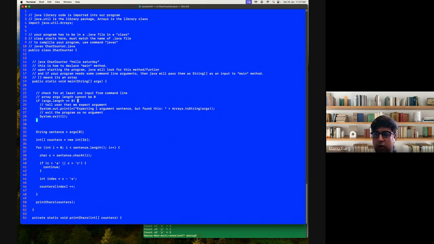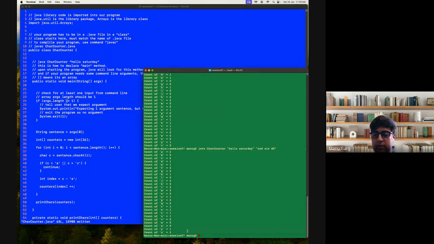Let's improve our logic to say the array length should be only 1. So if the array length is not equal to 1, this is how we write not equal to, it will give us a different error. So let's try to compile. Try to run this with hello Saturday, it works.